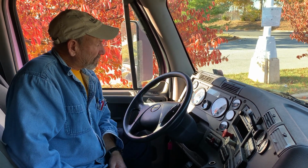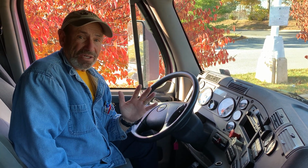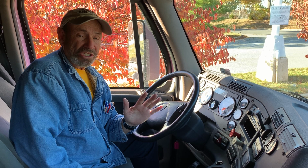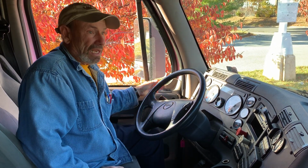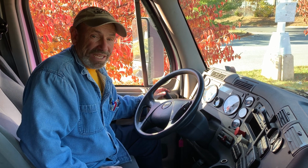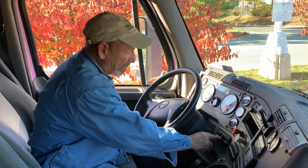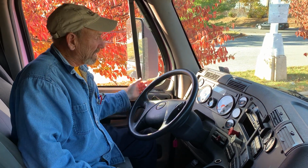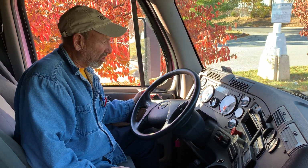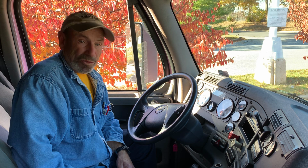On dash lights and indicators, most of them have 5 indicators. You must name all 5 to get the point. If you name 4, you get 0 points. You need all 5. My left and right turn signal indicators are working properly. My 4-way indicators are working properly. My DEF indicators is working properly. My high beam indicator is working properly. You must show that all indicators are working to get the point.